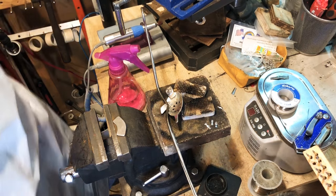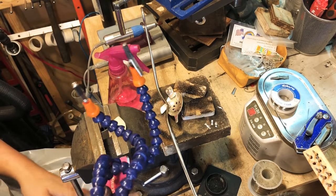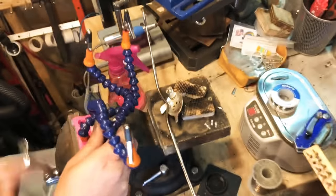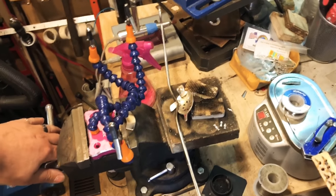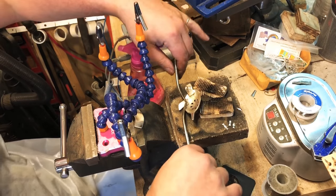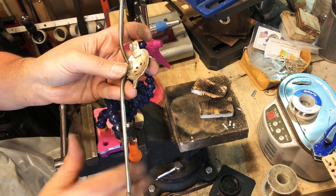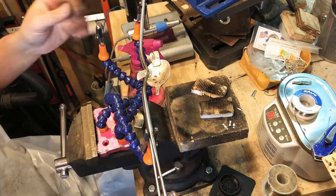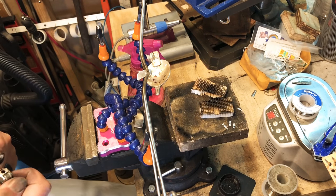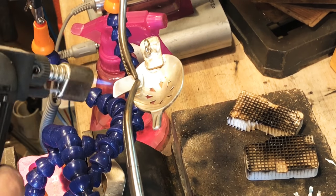So I'm going to break out my third hand because generally this is fairly easy, but this is just annoying right now. See that. Okay. So the third hand is basically just a couple of clips. Hold your work in place. Okay. Again, looking for movement.